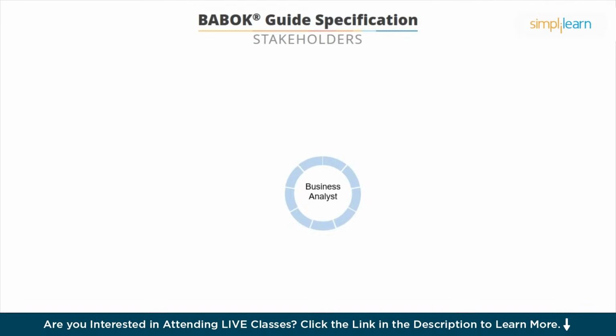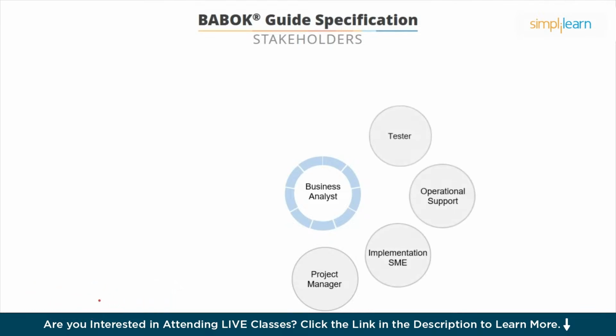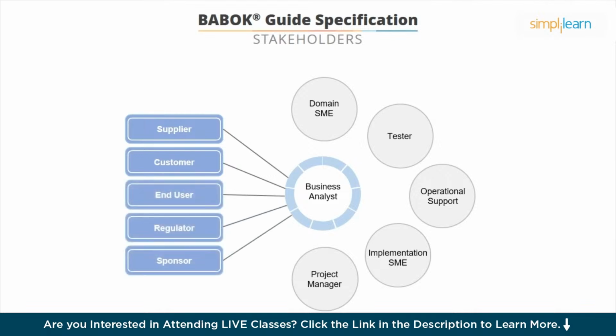Business analyst shall be interacting with internal and external stakeholders. Project manager, implementation subject matter experts, operational support, tester, and domain subject matter experts are the internal stakeholders. Supplier, customer, end user, regulator, and sponsor are the external stakeholders. Sponsor, end user, and regulators can be internal for in-house initiatives.